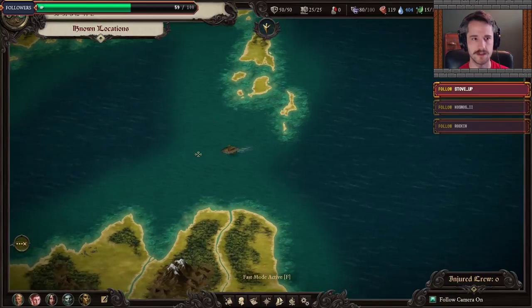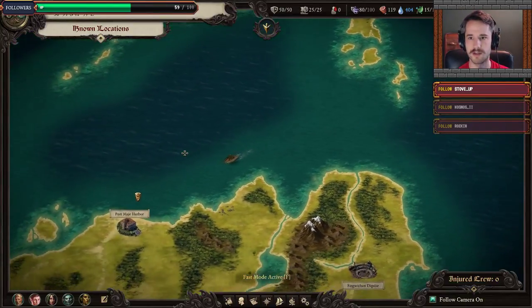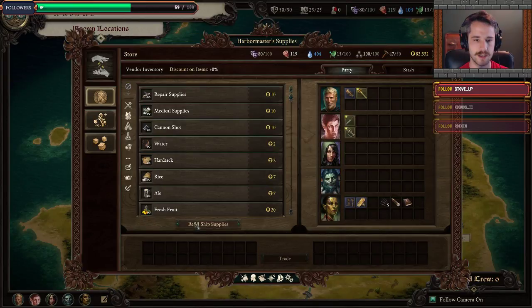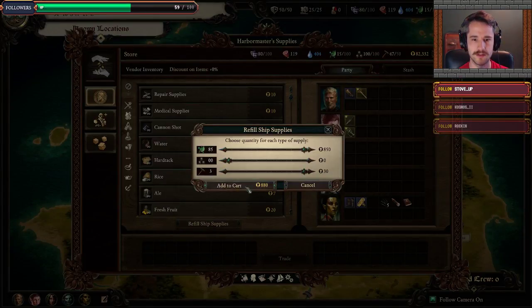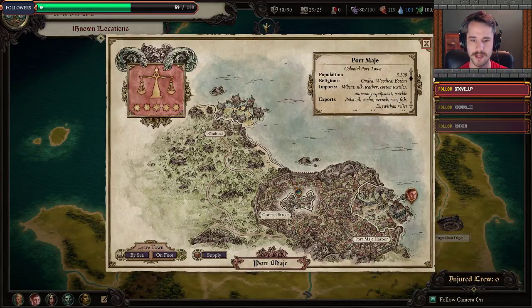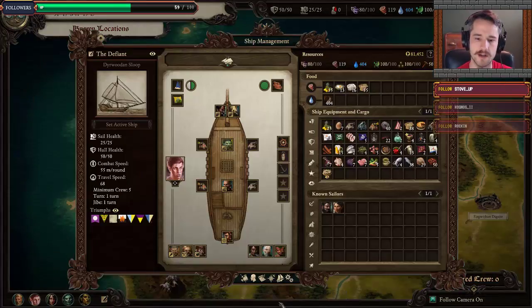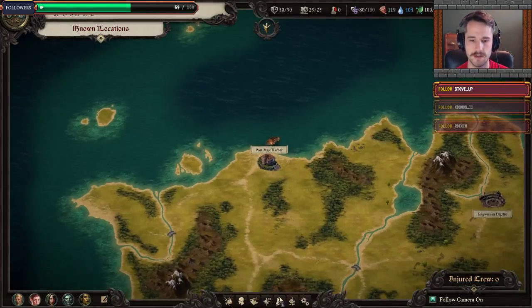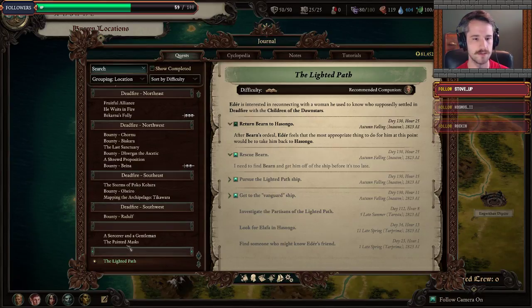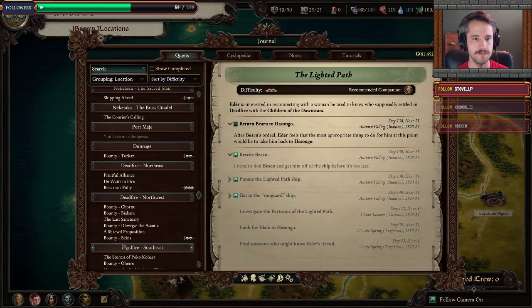Nice. Okay. We're good. So we need more medical supplies. So let's just do that right now. Refill. Okay. So let's look at our quest log about this missive in Port Magi.